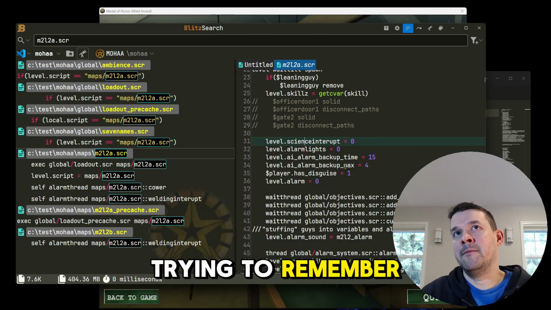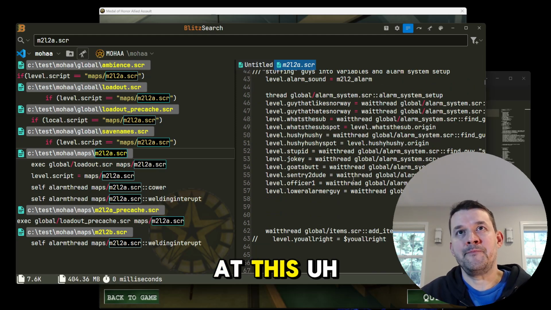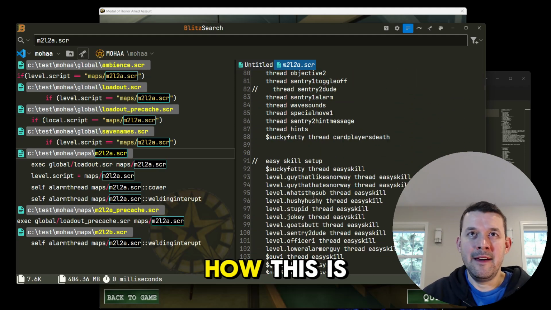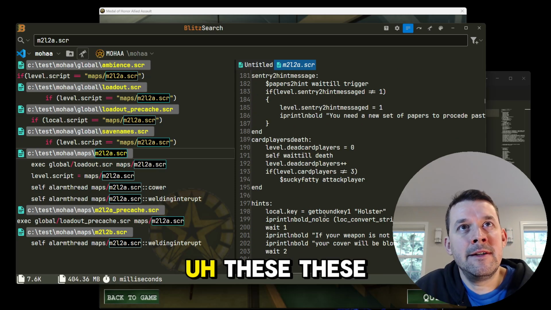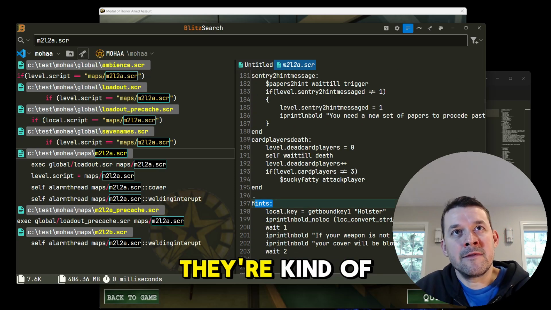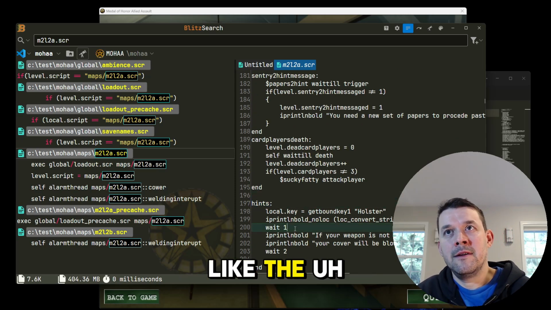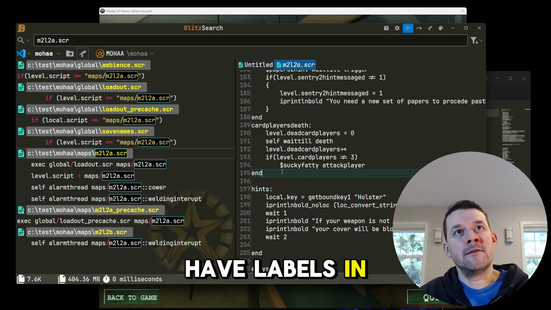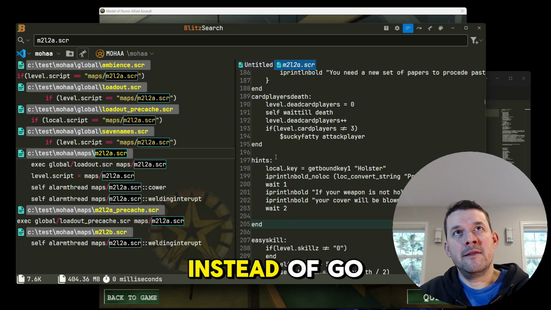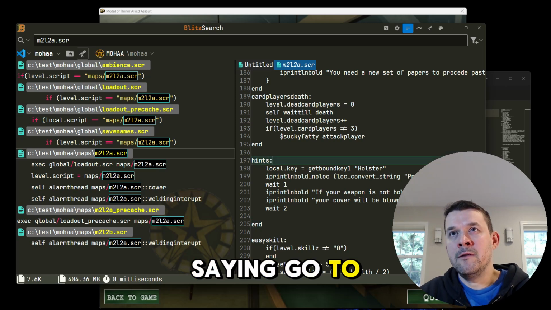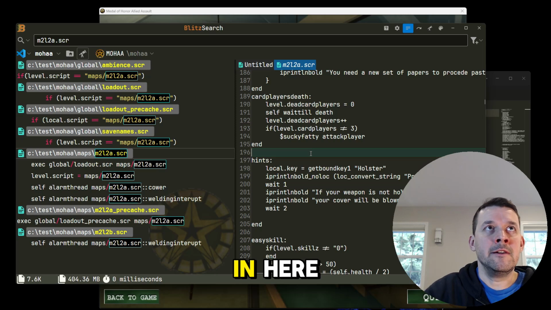And I'm still trying to remember as I look at this how this is supposed to work. You see a lot of these are labels. I guess you have labels in C++, but yeah. Instead of saying go to, I think you might have had a go to in here.